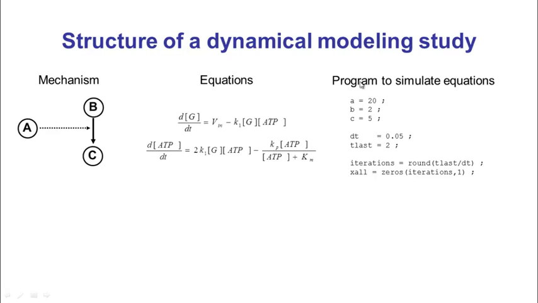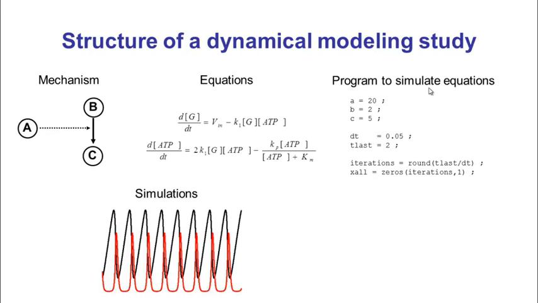The programming environment we're going to use to write these programs that simulate our ordinary differential equation-based models is called MATLAB. And so we're going to have several lectures that introduce you to the MATLAB programming environment before we show you examples of dynamical mathematical models that are implemented using MATLAB. Once you have your program, you run simulations with your program that simulates the equations. So this is solving the temporal evolution of one species and another species. And you can see that the black one is oscillating with respect to time, and the red one is oscillating with respect to time, although the actual shape of the oscillations is different between the one that's represented in black and the one that's represented in red.